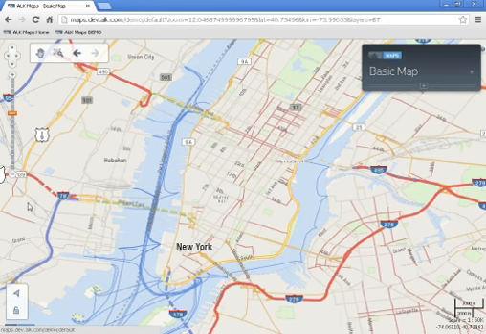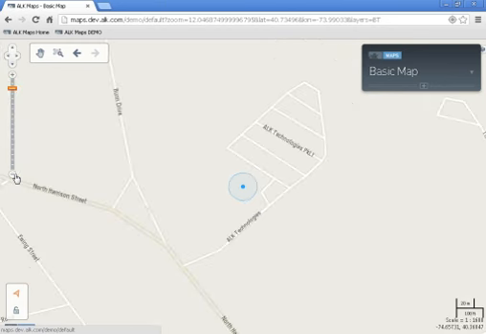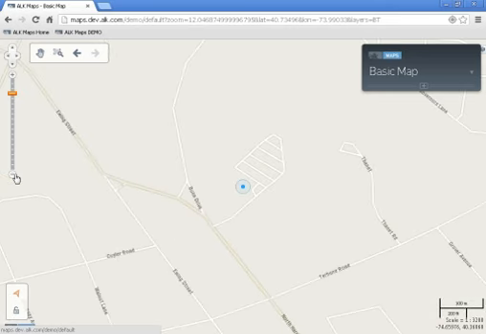And then finally, we have this locate me function. This is the ability to show your current location on the map. So if you've created some sort of mobile application, it can bring you into the current GPS location of that device. I'm on a laptop, so it's bringing me into the nearest IP address at our headquarters location here in Princeton, New Jersey.